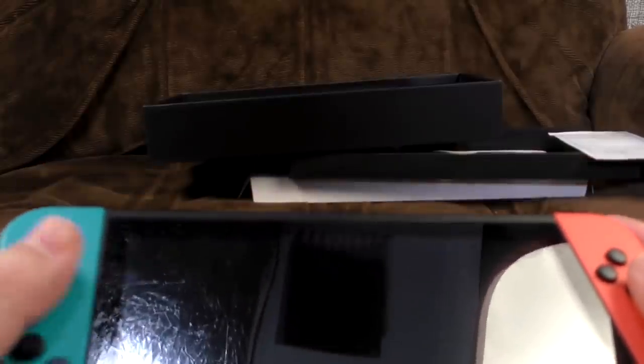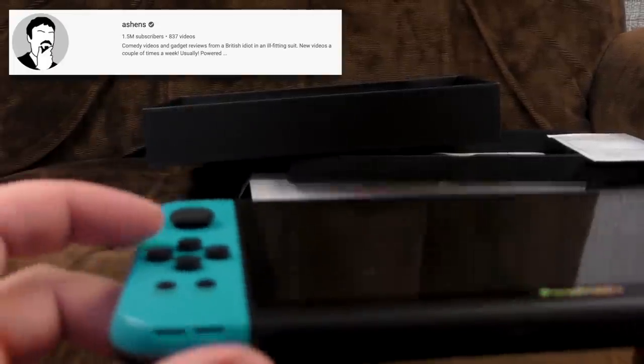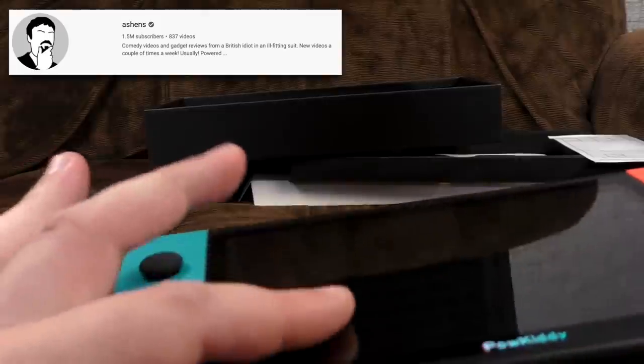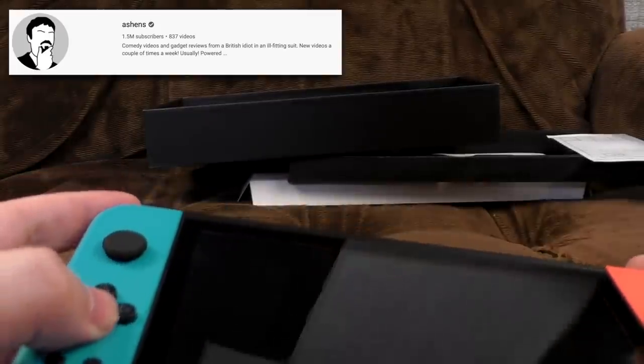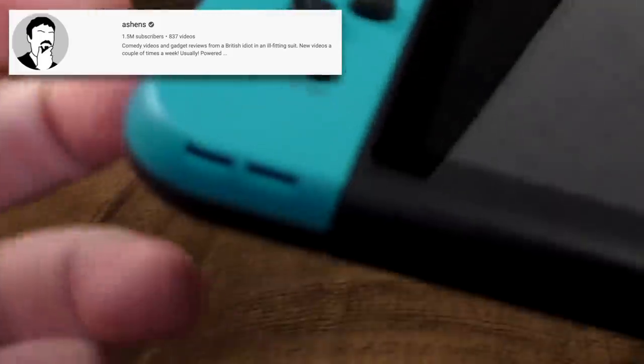His main complaints about the device were the buttons. They suck. But these are bloody unusable as well. They've got so much travel on them. You have to really push down. You push one down and it's so far down, and the other one's so far up that your thumb just hits it and it hurts you.